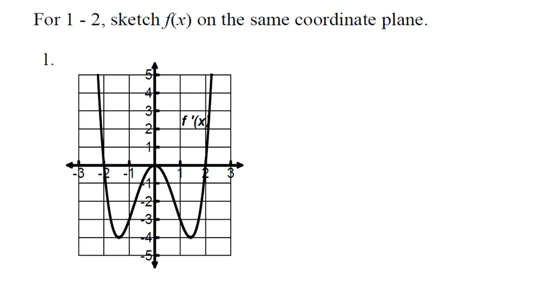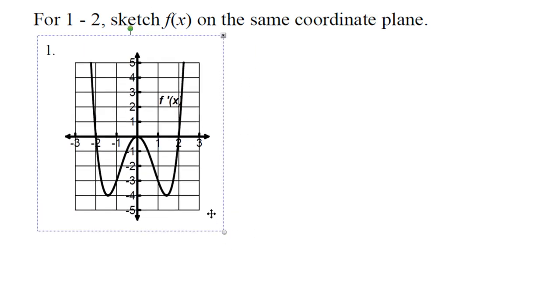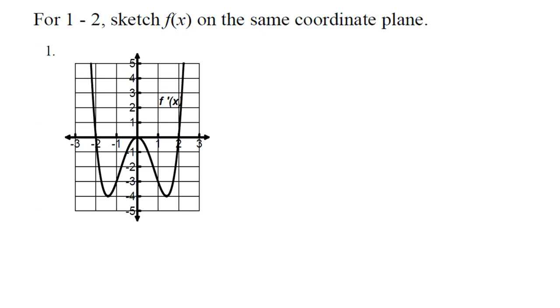And the first one we're going to look at is this one. For 1 and 2, sketch f of x on the same coordinate plane. What I'm going to do is make a little room here just so I can draw number lines. Okay, here we go. There, we shrink that graph just a little bit.